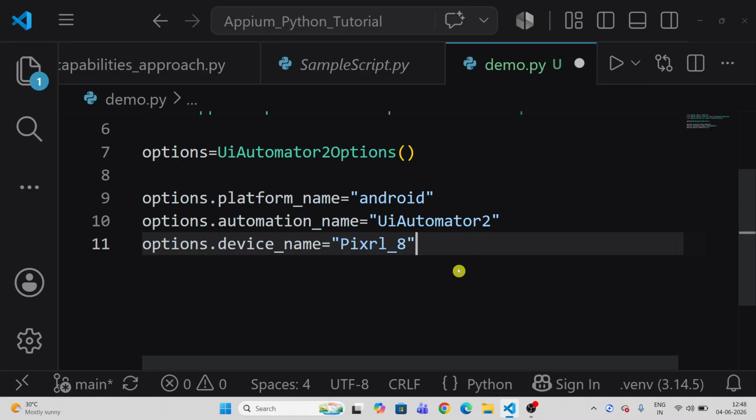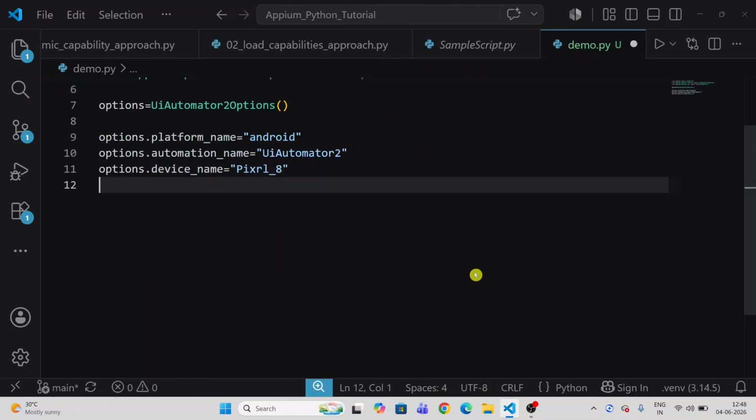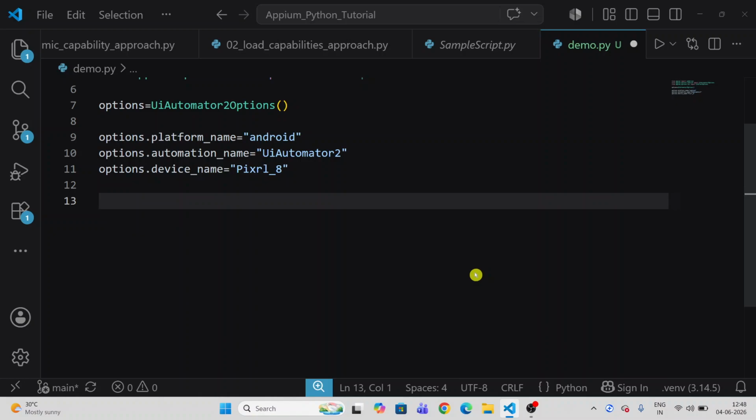When you provide this, Appium will initiate the driver, and when you start the Appium session based upon these capabilities, it creates a session.